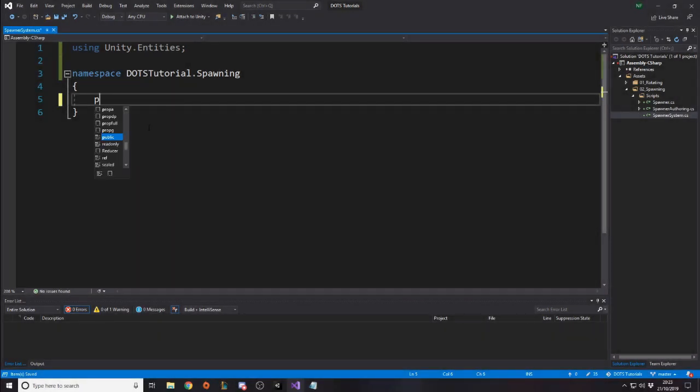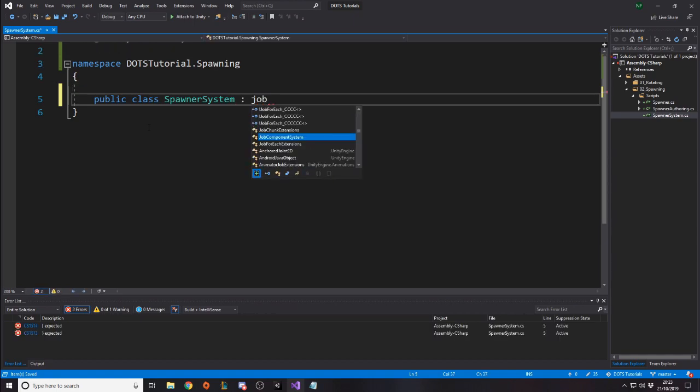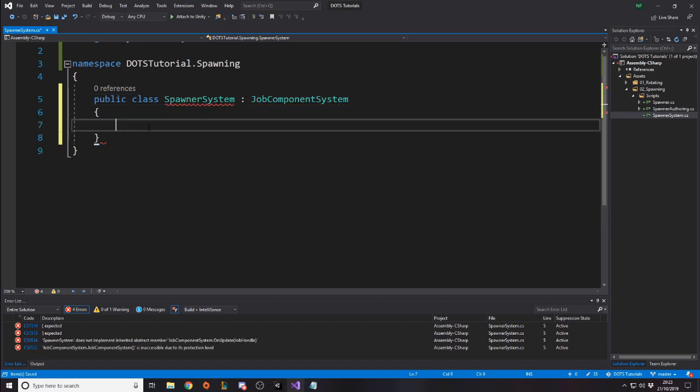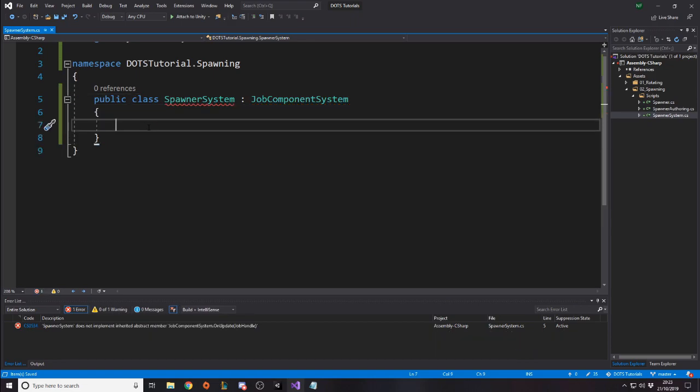Okay, so let's create the spawner system. So we're going to want a public class spawner system. Now, one thing just to say real quick is that we're going to be writing some stuff in here that's kind of a lot more complicated than the last video. I don't want to have to go and explain everything in detail, but I'll explain things briefly that you haven't met before. And don't worry, there'll be plenty more DOTS videos on the channel and ECS stuff. So if you don't get it now, you can obviously go look it up yourself, or eventually I'll bring up more videos on it and you'll understand it over time.